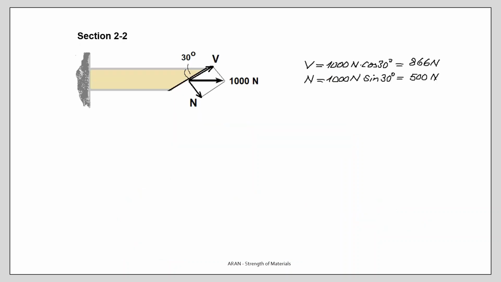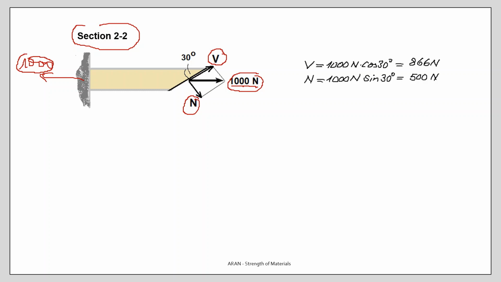But if you take section 2 and you make the same calculations, in order to find an equilibrium for this 100, you must have 100 here, but this 100 newtons has now 2 components. So it can be replaced by a V component and by an N component. So that 100 Newton is not acting normal or in the plane.